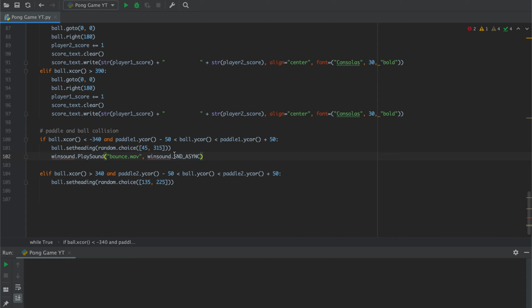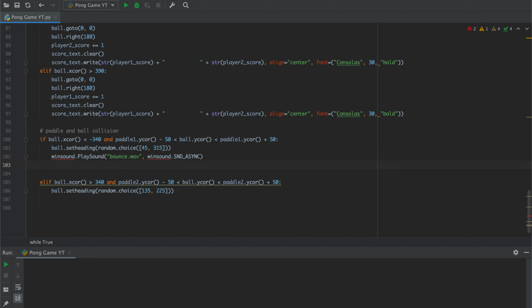So just like how I have it here, okay? And what this last bit does is it basically prevents your program from freezing whenever your sound plays, okay? That's what normally happens when you don't have this written.